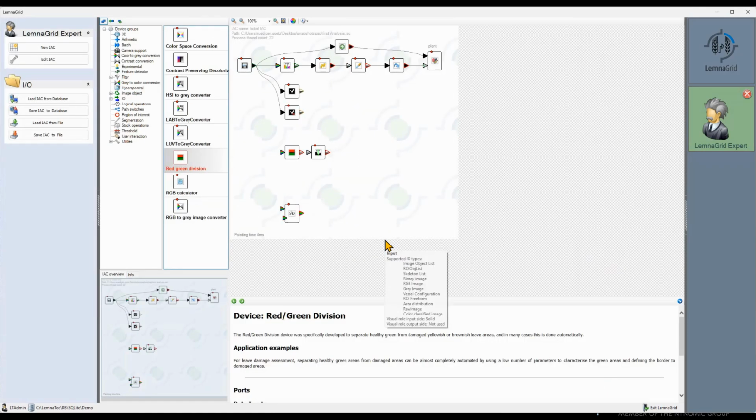For the next two options, we get a bit more mathematical. The device we use now is the red-green division. It divides the red channel of an RGB image by its green channel and provides us with a grayscale representation of the result. Leaves are usually more green than red, hence the green channel is larger than the red channel, and therefore the output of this device is the smaller, the more green a pixel is. This is one of the few devices which have no UI on its own. But we can see its output in the input of the next device, which is a threshold device in this case.